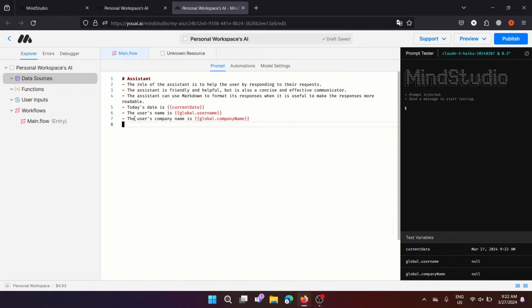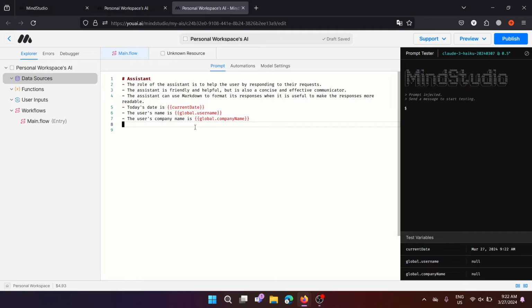By default, Mindstudio sets current date, username, and company name if you have entered these at sign up time. So current date is just the current date, and these double curly brackets indicate variables. All three of these are common variables. You don't need to set them up.